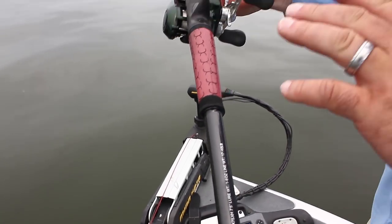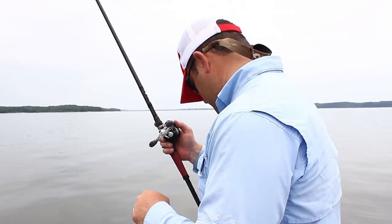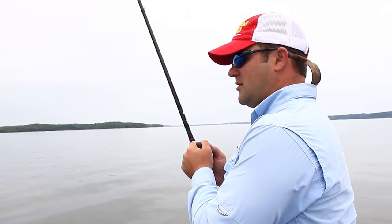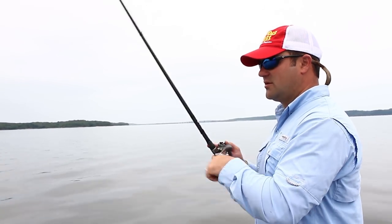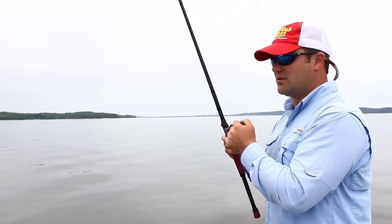I throw my big spoons and big swim baits on 17 pound fluorocarbon. If you go much lighter than that, on a bait that weighs 1 to 3 ounces, you're liable to break your lure off when you cast. 17 is about as small as I want to get away with.